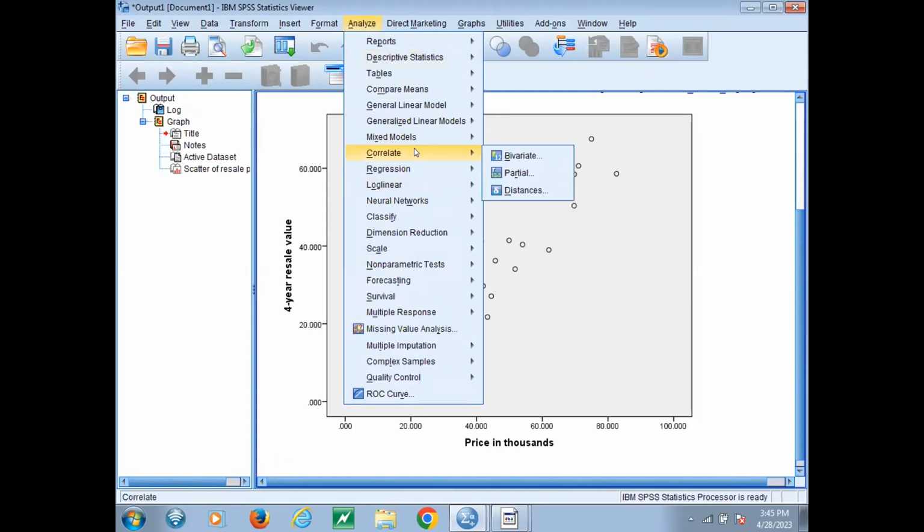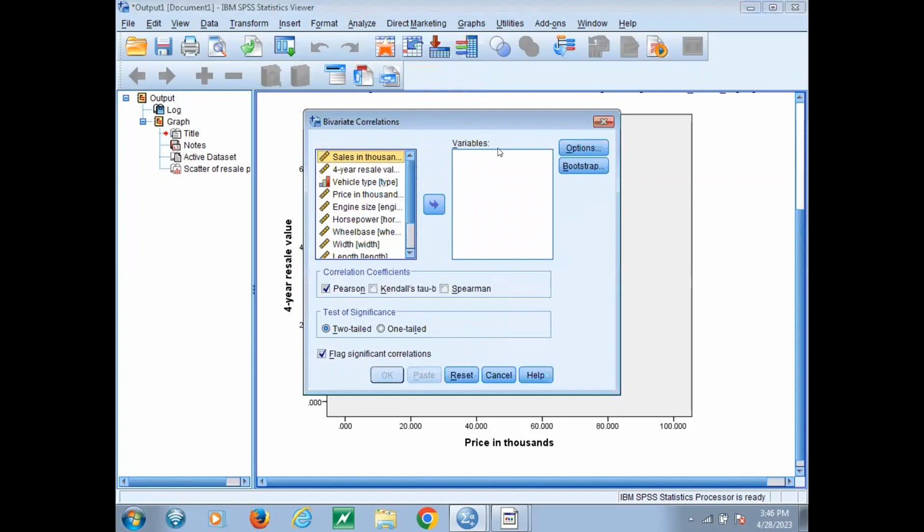So for correlation, we will go to analyze, correlate, bivariate. Here we take 4-year resale value, then price in 1000 into the variable box and click on OK.